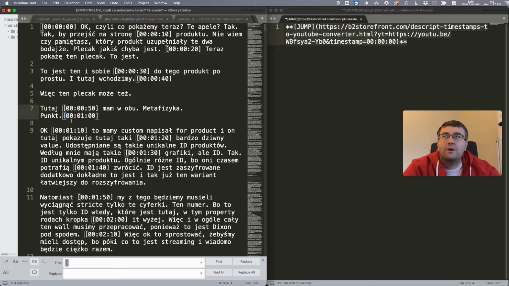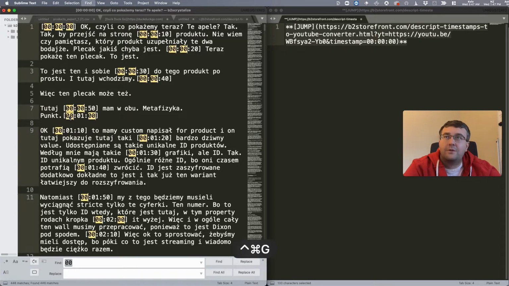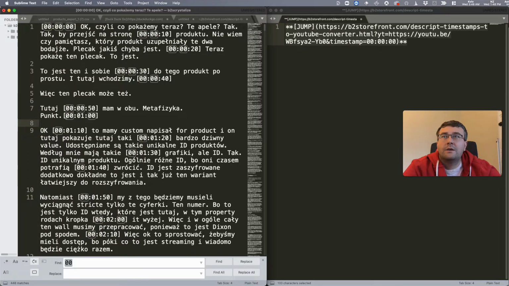To do so, I'm using a shortcut, Ctrl-G, and you can see that it will place a cursor everywhere where the specific symbols I just marked exist. So let's say I will mark the opening bracket, and this way we have a cursor right away here. What is important is to make sure that this regular expression button is not clicked, but you can actually use any editor to achieve similar results.